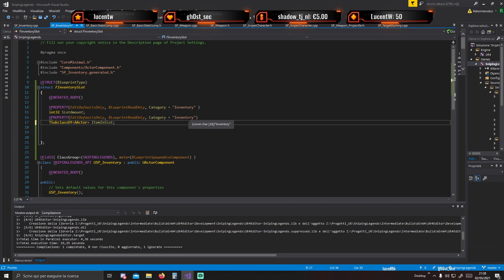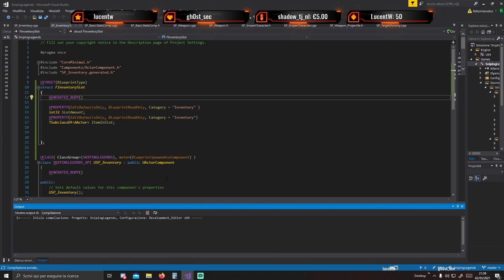Because also after reparenting, in case that we need. So, just make a quick check. I want to say really generic with the inventory.